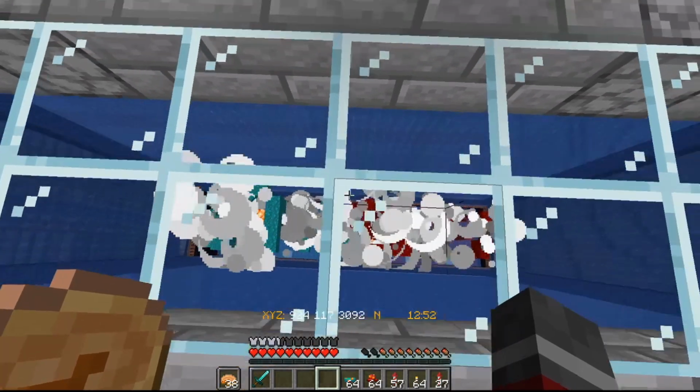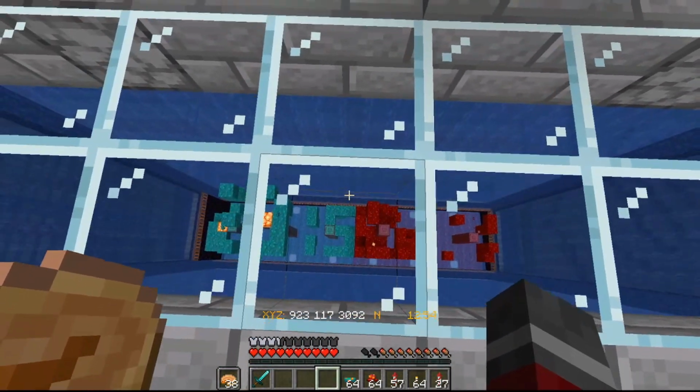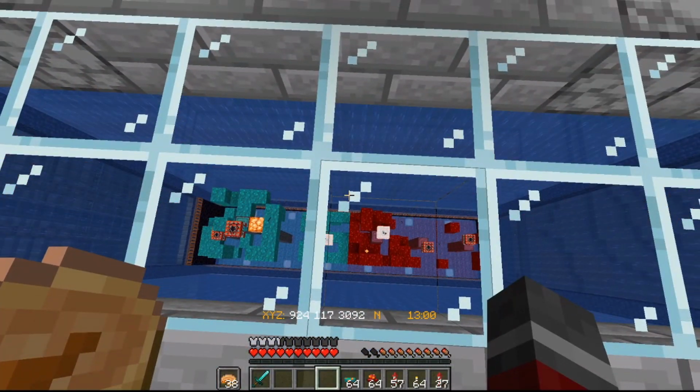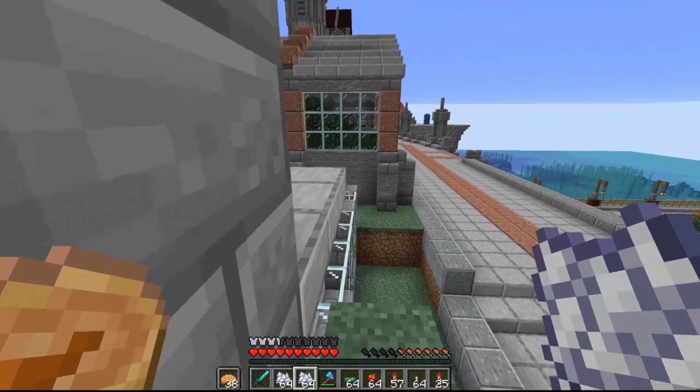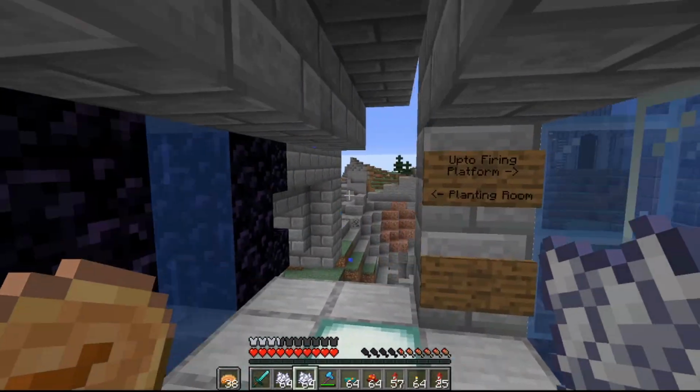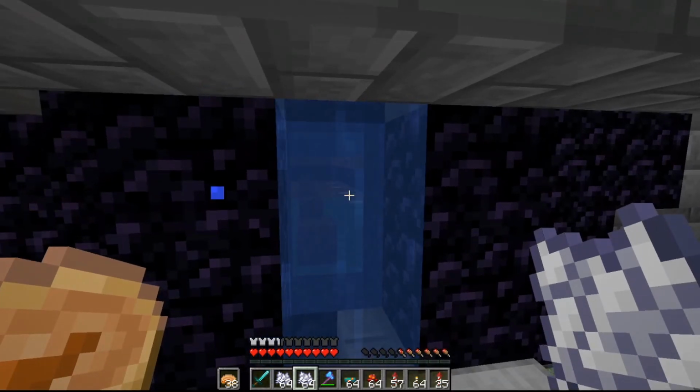It's a way of getting large amounts of the crimson and warped woods, or stems as they're known, and also getting all the other blocks like the shroomlights and everything else like that. And it's quite fun to use. So I thought I'll show how this actually works here, because this is one of my own design that I've been working on. So we come into here, this is the actual chamber itself.